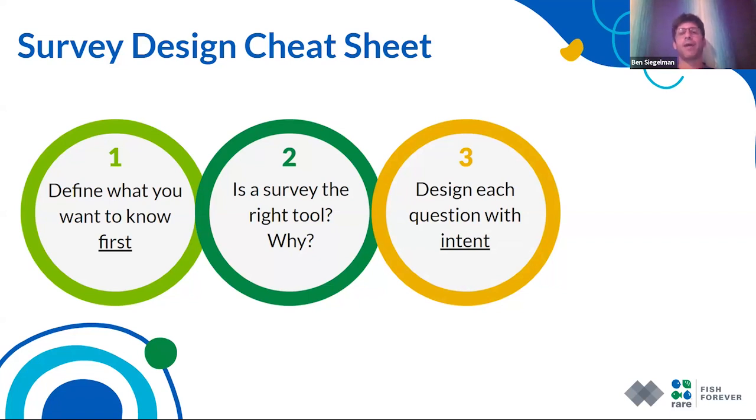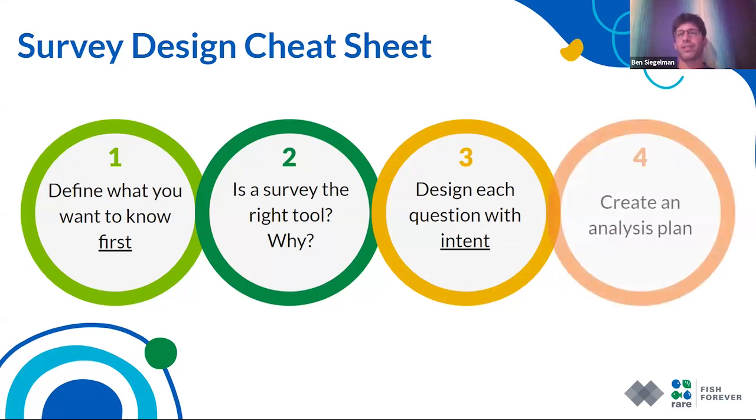And that gets to my last point, which is create an analysis plan. We almost never do this when we design a survey, and we should always do it. It makes survey design better and it makes analysis better. And an analysis plan, we can do a whole other session on how to plan analysis of a survey and do analysis. But basically, an analysis plan has three components.